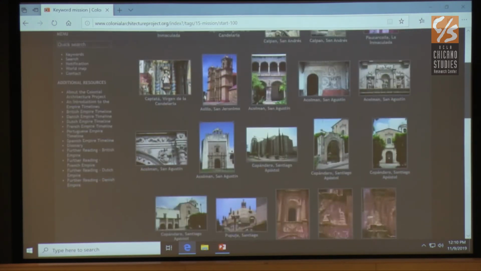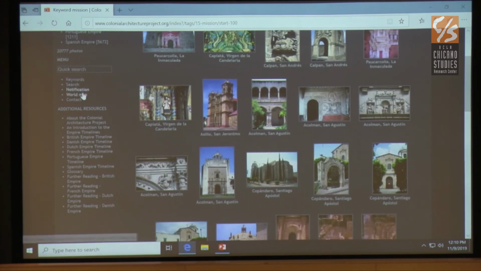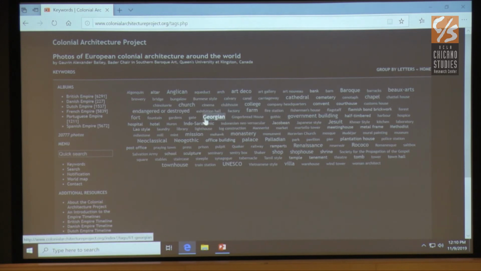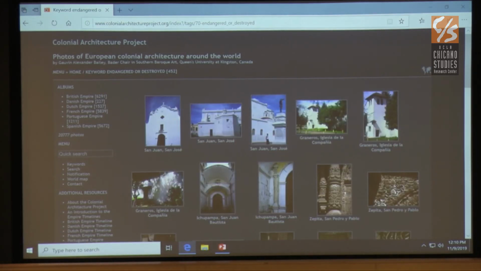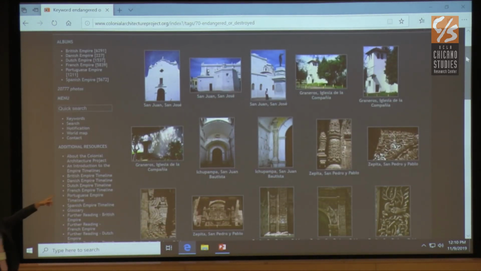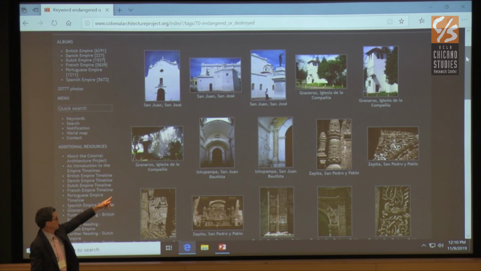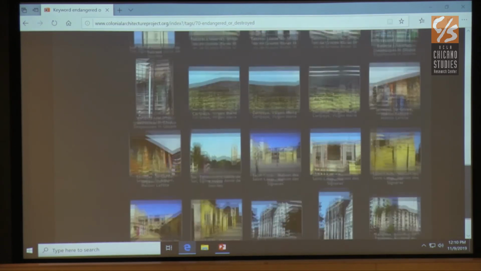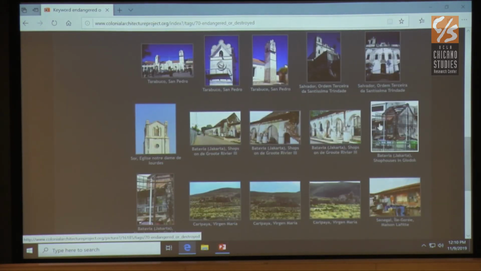I just also wanted to point out the keyword for destroyed or endangered, because this is a very sad one, but see how big it is? These are buildings that are either in real danger of collapse or actually have been destroyed. The Graneros Church I shot a few weeks before it was destroyed in the Chilean 2010 earthquake. Some of these ones in Cotahuasi Canyon were destroyed in the 2000s or heavily damaged. Some of them have been rebuilt, but many of them not. Others are gone forever. Others, like these ones in Jakarta, are very close to being gone.